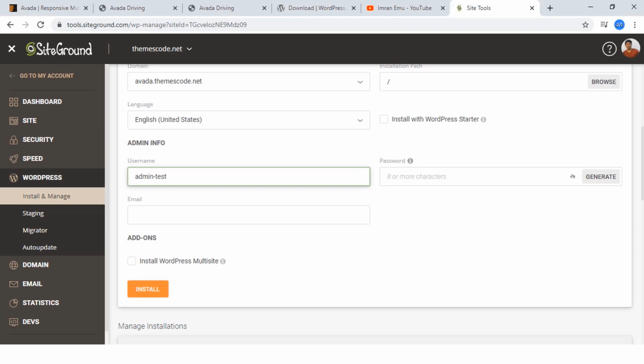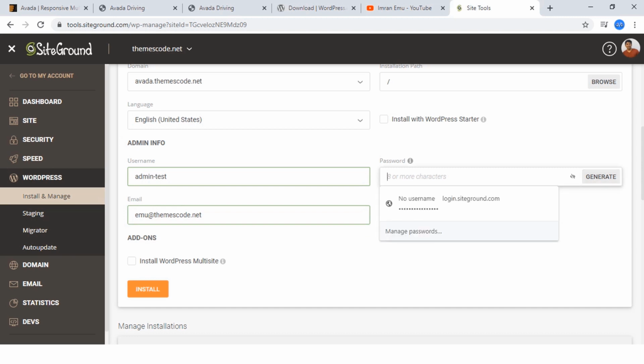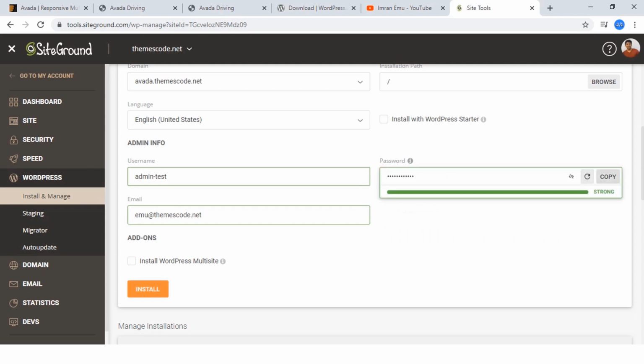And email address, and password. You can add any password, but just click on this generate button to generate a password. You can also see the password, and if you are not happy with this password, you can change it or regenerate it anytime. Just click on this button.